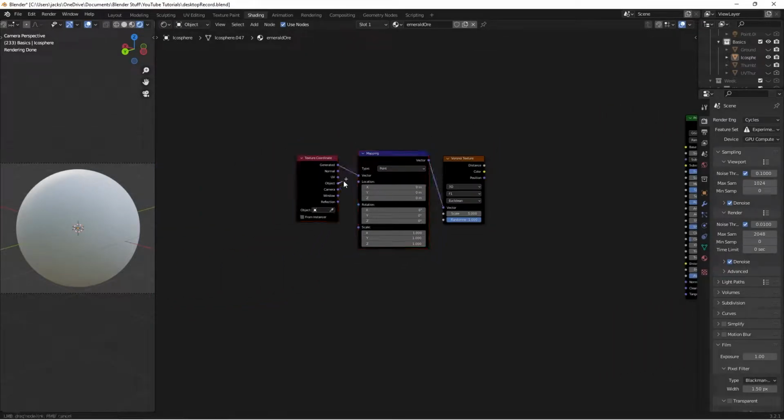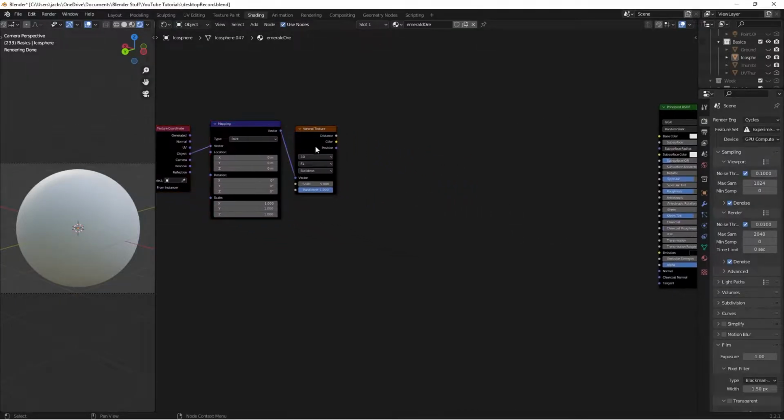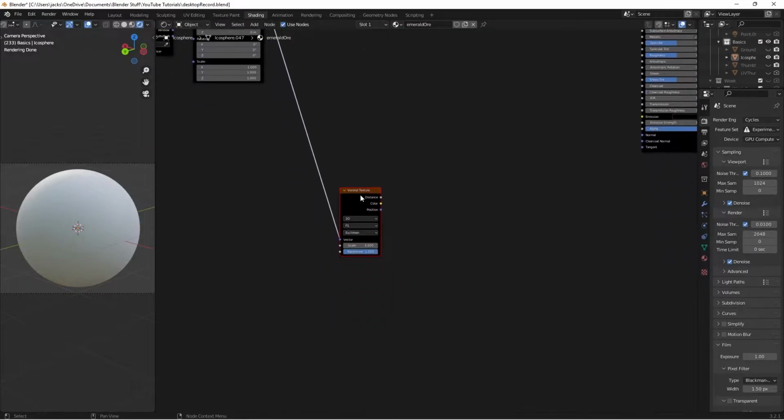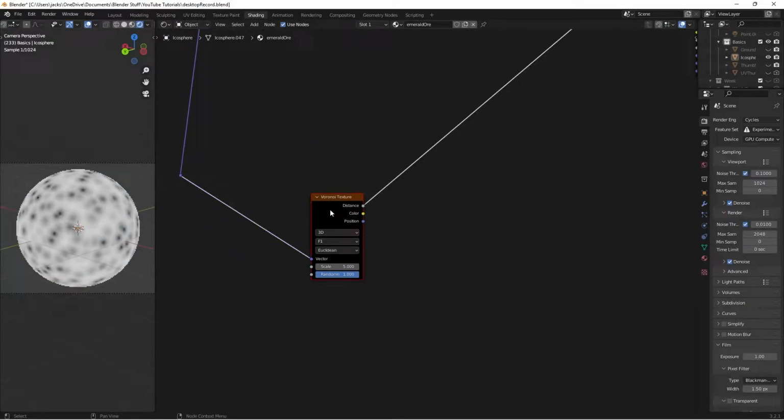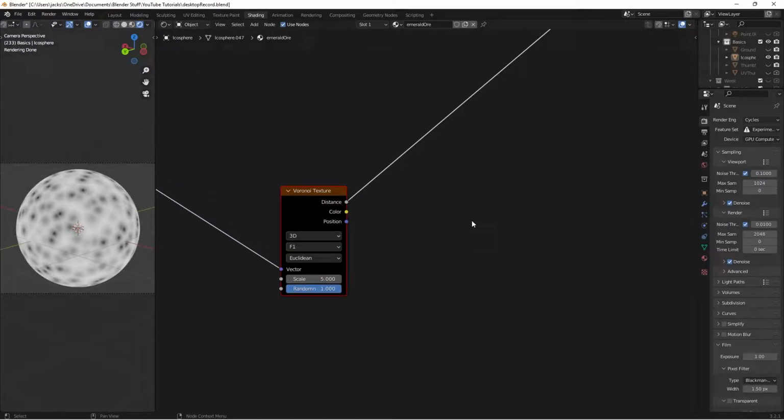Then I'm going to take our object from the texture coordinate into the vector of the mapping. Then with this selected, I'm just going to drag it over here. And I'm going to take this Voronoi and move it all the way down here like this. Then I'll press Shift, hold right click over this line to give us this extra node so that we can stay more organized. Then I'll Control Shift and left click this noise texture to preview it.